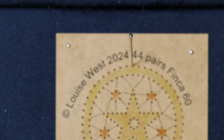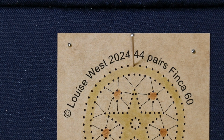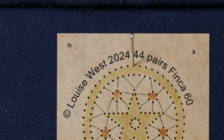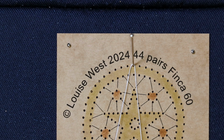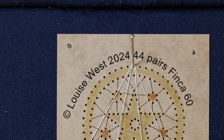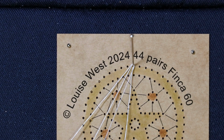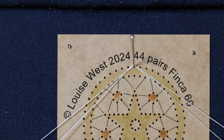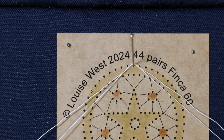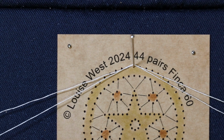So we'll get started. We'll start off with two pairs of your main colour thread, if you're working up with different colours, in open formation over the top pin. And as I say, I'm just going to do it with winky pins, so I put two twists on one of the pairs and they're ready to start work. Now if you're doing a picot, you do 5 twists and a cloth stitch as a false picot.